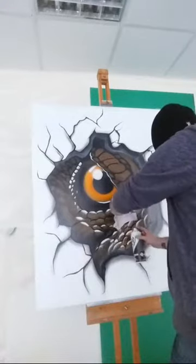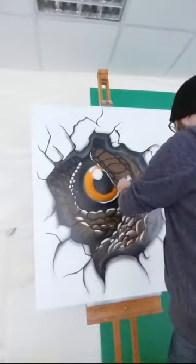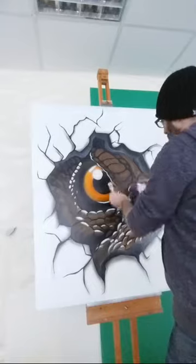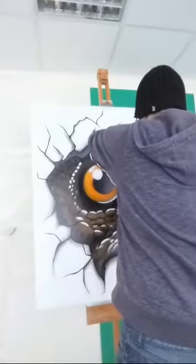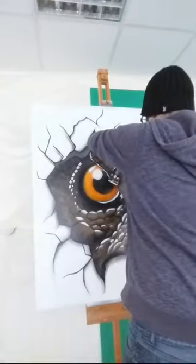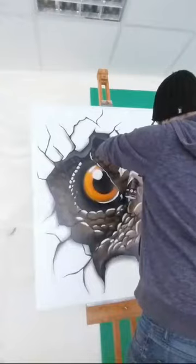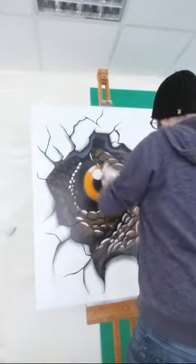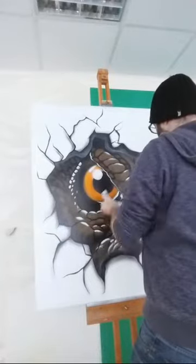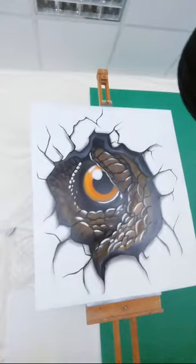Just going to be adding a little bit more here and there to the curves. I'm going to put a little bit just in here, maybe at the top where the light would hit it, on top of this brow. Not too much, just a little bit. Yeah, that's what I needed.